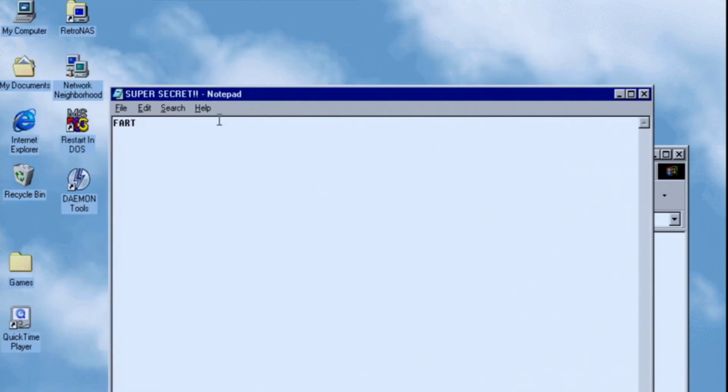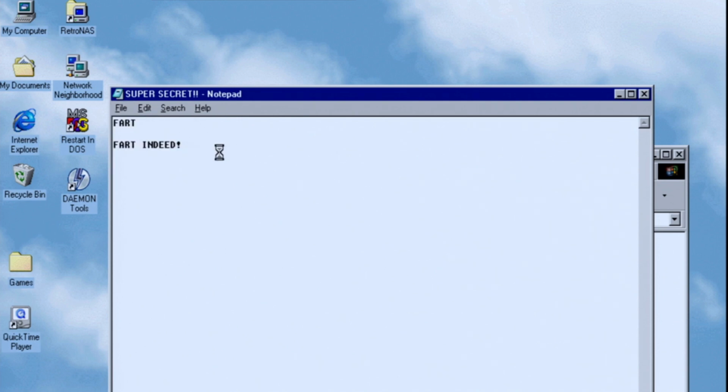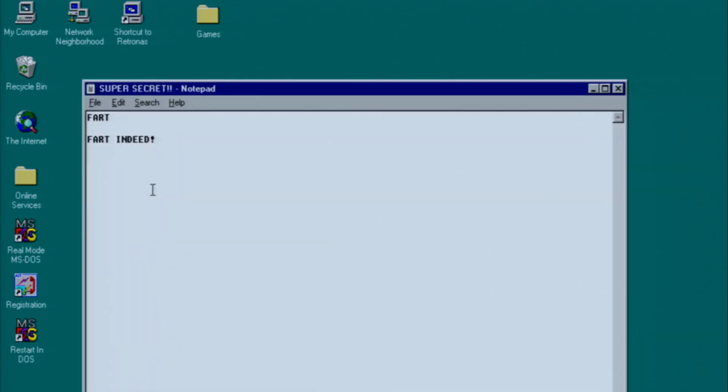I'm going to add something additional here. Again, I'm very profound and very smart. Save that. And next we'll go back to our Windows 95 machine to take a look. Back again here, we can open the floppy drive, take a look at the file, and see that it has been edited as expected. The nice part with this now is that all the machines on my network have access to this 5.25 drive. Since I only have one drive like this, having it shared out has obvious benefits to the rest of the machines on my network.